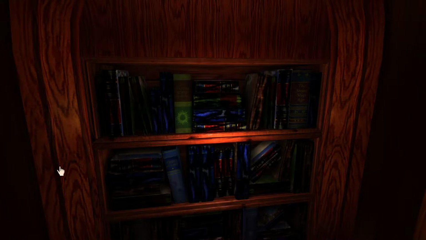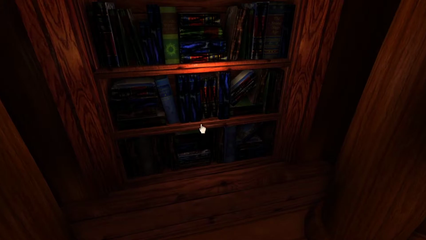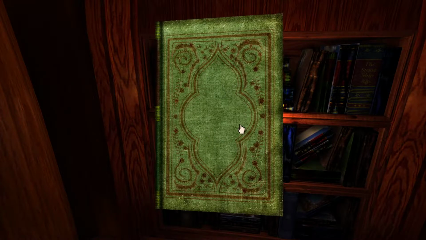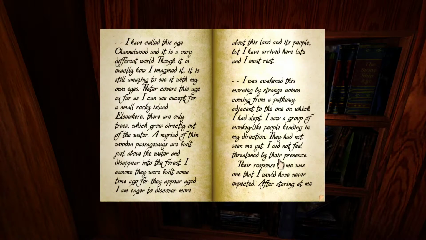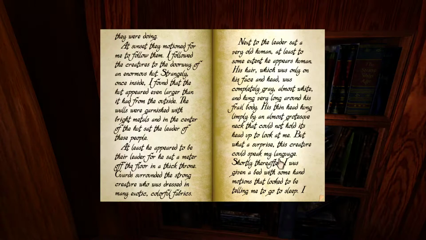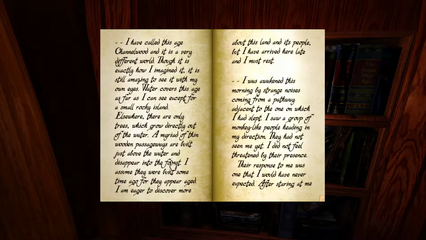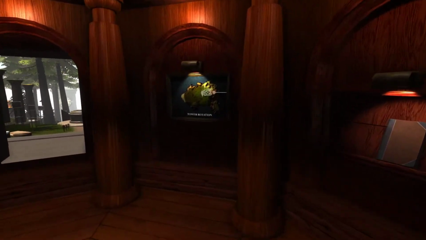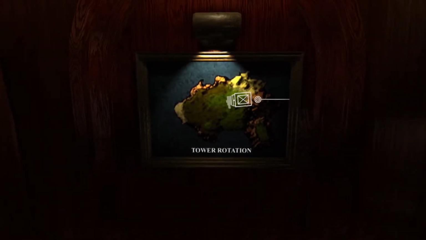So, on the shelf in the library, there are some books that are not burned, which actually give you more information as to what's on the island. Information on what's happened and whatnot. But, I'll read that in a while. For now, I'm just going to take a guess.